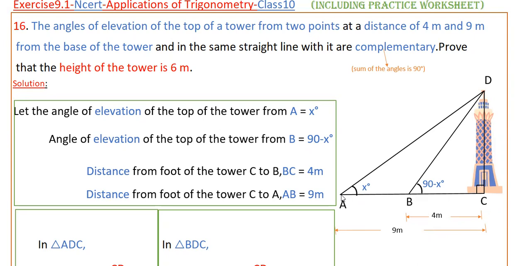And if you see from this point to the top of the tower, let's take this angle B as x degrees, then this angle is 90 minus x degrees because these two angles are complementary, that means the sum of these two angles is 90 degrees. So if you take this is x, this is 90 minus x, or if you take this angle is x degrees then this is 90 minus x.